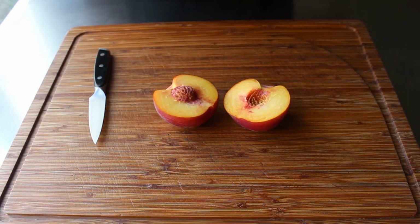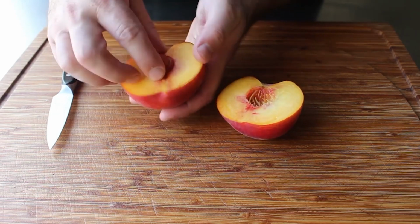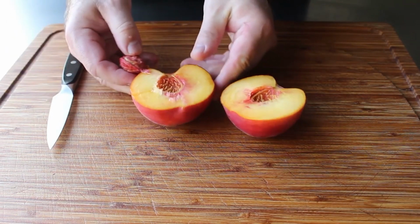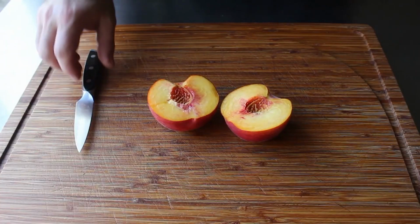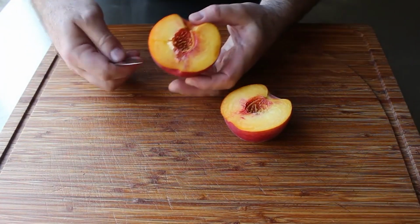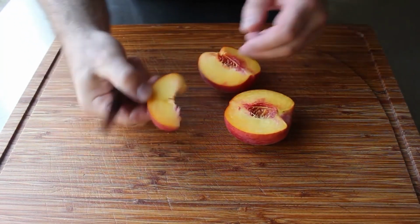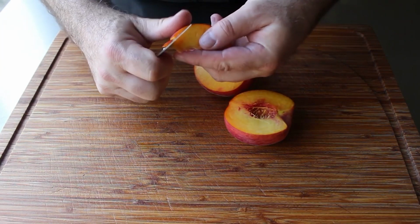And if it does like this, that means it's called a freestone peach. And we will go ahead and pull out the stone. And by the way, if it doesn't do that, it's called a clingstone peach. And you can still use it, it's just not quite as easy. But anyway, we'll go ahead and remove the pit and cut a slice. And I'll go ahead and trim off the skin, which I guess you could leave on there if you're into something more nutritional, or you just enjoy edible fur. But I'm going to go ahead and remove it.